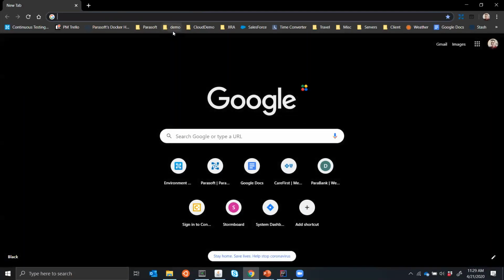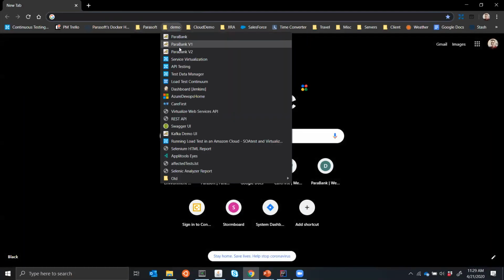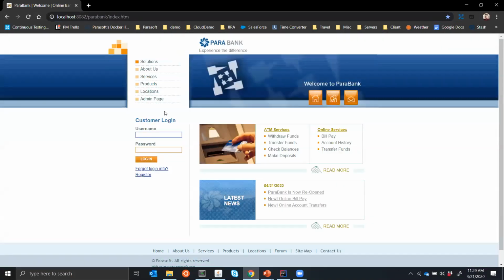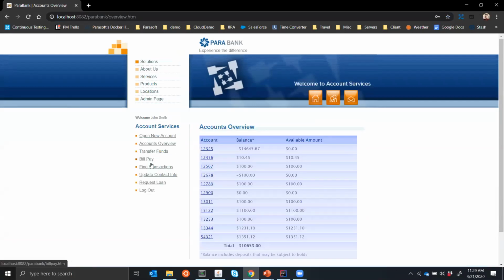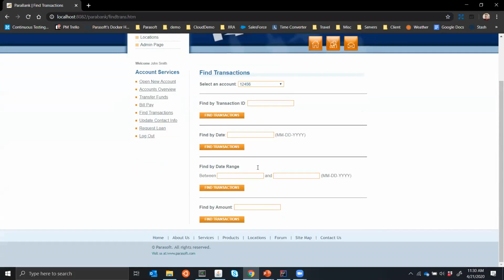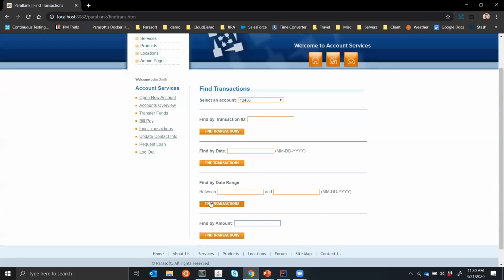Now, in my application, I'm currently testing three things. I'm testing the bill pay, the account, and the request loan functionality. But it turns out I have another UI in this new version that I need to test, and I would like to create a new test for that. So I'm just going to take a look at that real quick in the application, get a good feeling for it. We have a new area here where we have a whole new set of requirements for find transactions. Specifically, in this new version, we can find transactions by amount. And so I'd like to build a test, and I'd like to add it to that existing set of tests that I have.